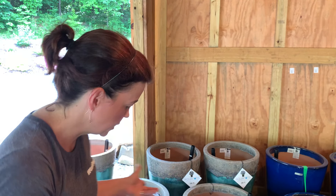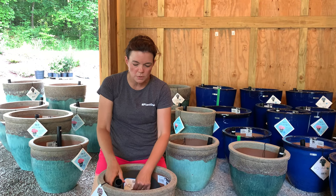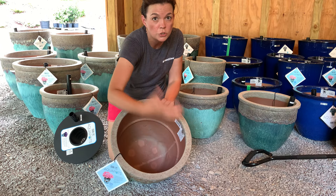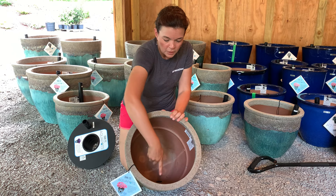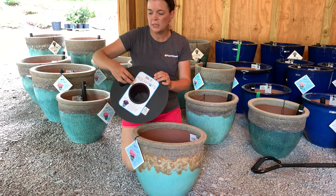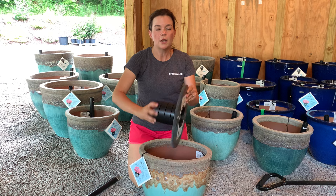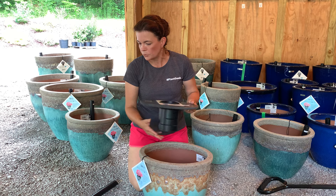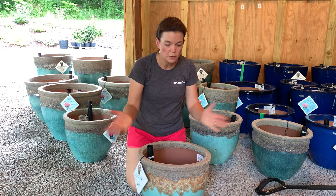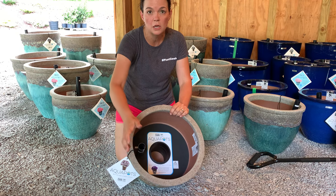A quick overview of how an aquapot works — it's really, really simple. You have this gorgeous pot, and what's unique is there is no drainage hole in the bottom. Normally you always have a drainage hole so that water can drain out and your plants don't flood. There is no hole in the bottom; there is a rim around the edge. You've got a three-piece system: you have the disc, which sits on that ridge, then you have the soil tube. It all just nests together — no glue, no staples, no screws. The fill tube sticks in there, you pour the soil in, stuff it down into the hole, put the soil in, plant it up as normal, then take your hose, stick it in there, and it fills up with water.